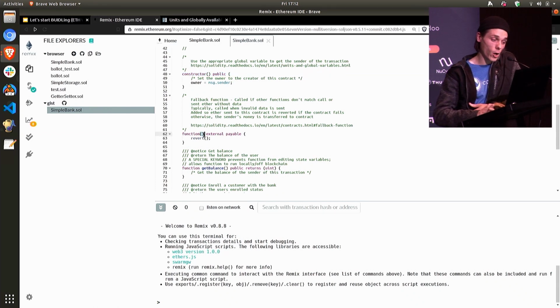This fallback function will be executed. So as mentioned here, this function is called if all other functions don't match or this contract is sent an Ether transaction with no data associated with it.